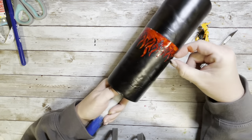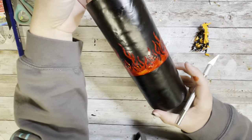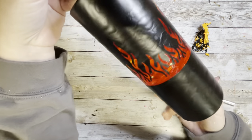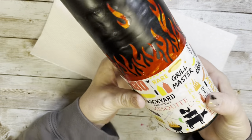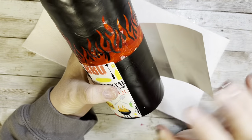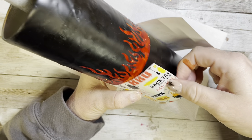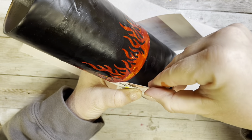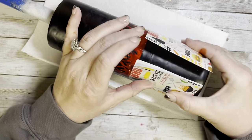After all of those flames are removed, I went right in to apply the pattern vinyl. This isn't actually the pattern vinyl from Diamonds and Dust yet — it will be available soon — but as of right now it's just printed on some sticker paper that I had at home, but it will be available in a 12-by-12 pattern. Once I had that all lined up and figured out exactly where I wanted it, I just cut a little of the backing off and applied it using the hinge method like we do all our other tumbler wraps.